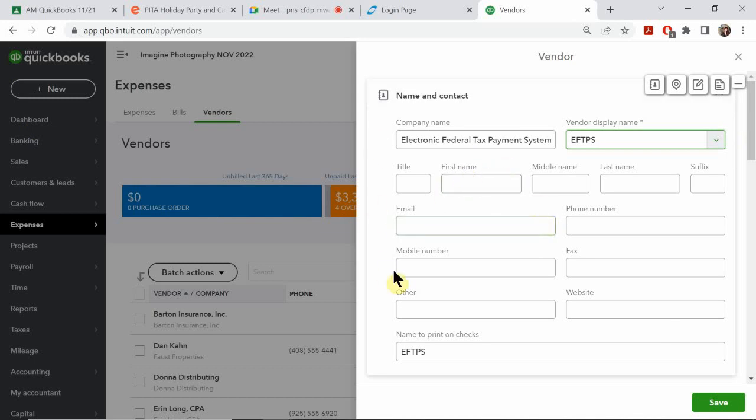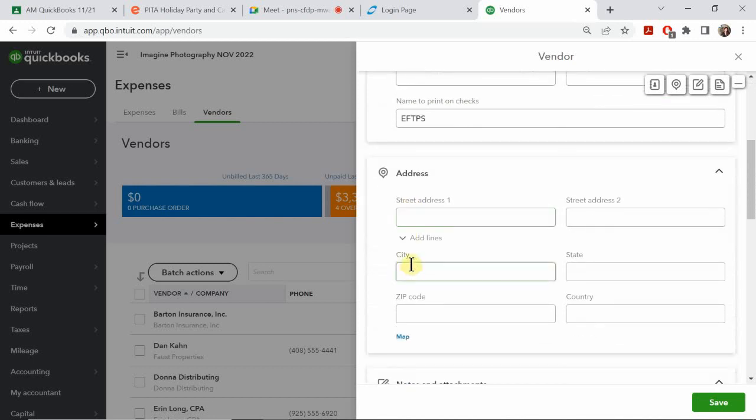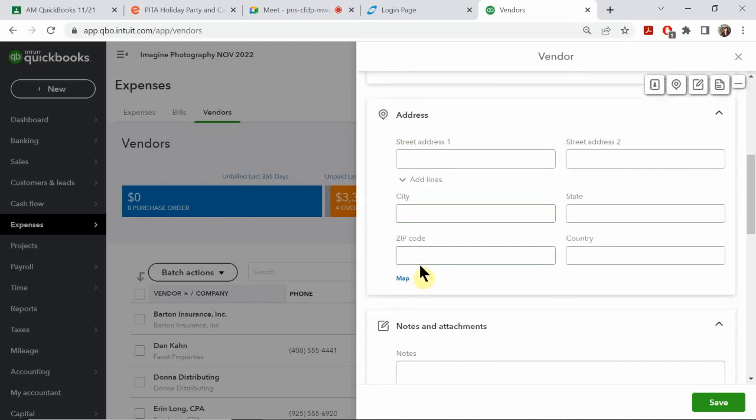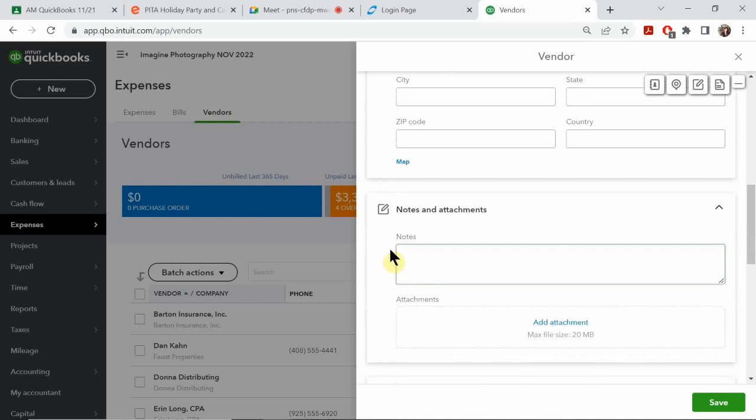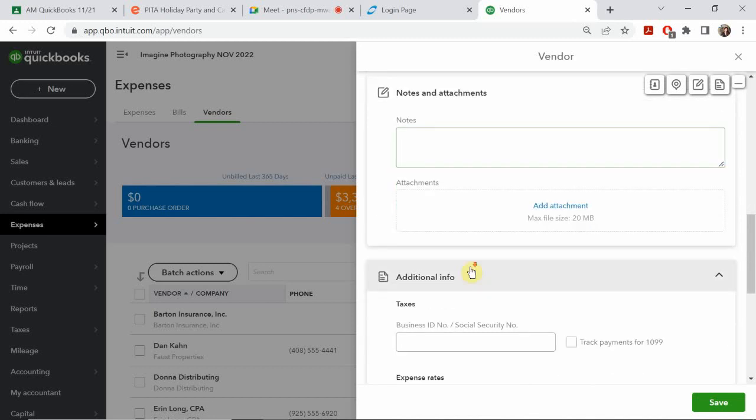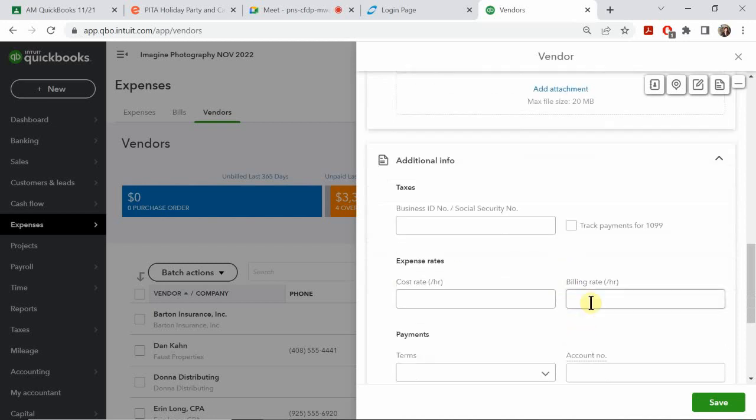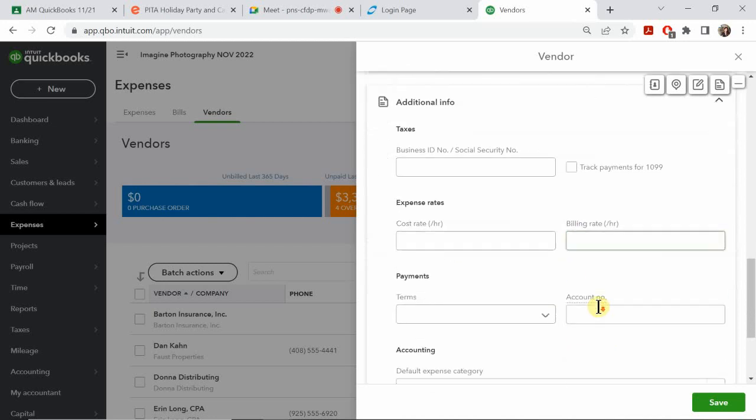Now, what I do recommend you to do is for the notes down below, you definitely want to put in your credentials or the website information or definitely your account number, okay? Because once again, everything is done digitally. So you want to make sure that you put in at least your account number, because every company is going to have some kind of account number.